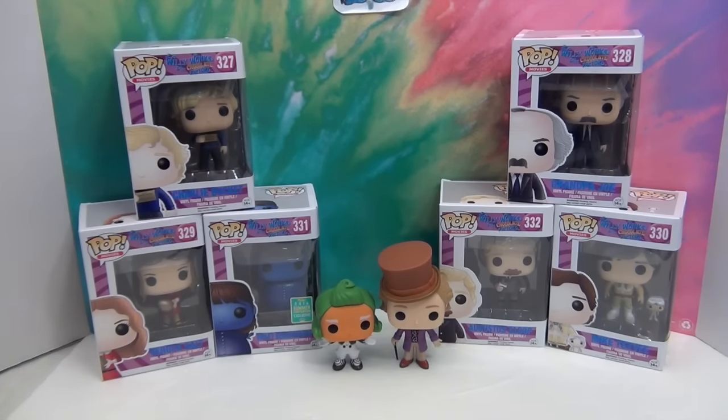We were really afraid we weren't going to be able to get that one, but we actually found it at Barnes & Noble and we were super excited. Miss Robin from Robin and Penny got that one and told us it was at Barnes & Noble, and we just so happened to find it there too. So a big thank you to her for showing us that, and she showed off that awesome Violet Beauregard as well. So we have the complete collection here, and we are excited to get these out of the box.